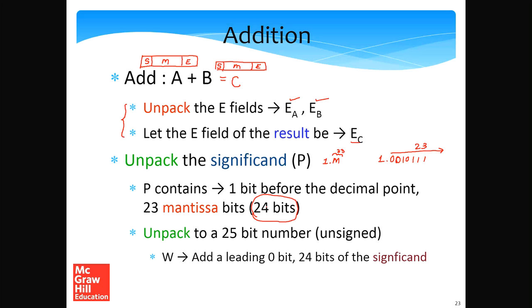Let's do one more thing. Let us assign it to a number of the form w, where we add a leading 0 bit. Let me consider an example. Let's assume 1.5 in decimal, which is 1.1 in binary. In this case, the significand is 1.1 and the mantissa is 1 followed by 22 zeros. So we will define a number w of the form 0 1.1. Mind you, the point cannot be stored in binary, so we are only using it to enhance readability. Its position is implicit. So w thus becomes a 25-bit quantity. And where does this 25 come from? Once again, the significand is of the form 1 point 23 mantissa bits, so the significand is 24 bits. And we add a leading 0. So this becomes 0 1.m, where this is 2 bits and this is 23 bits. So in total it's a 25-bit quantity.